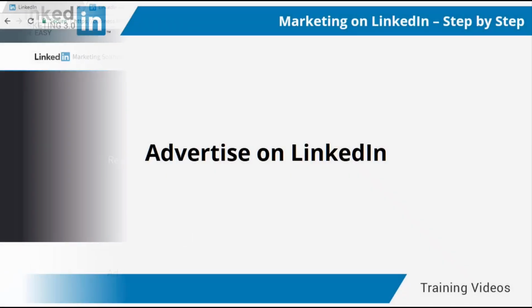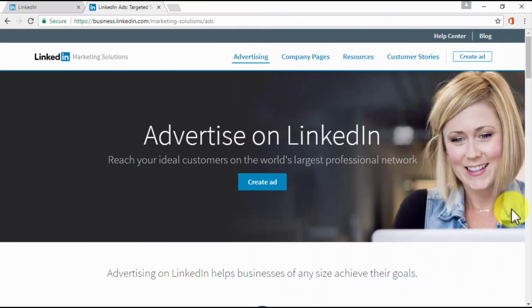Advertise on LinkedIn. One of the things that makes LinkedIn an awesomely unique social media platform is its targeted approach of making itself useful for a very specific audience. This audience being made up of professionals and business managers from all locations and demographics. This is especially good news for marketers.